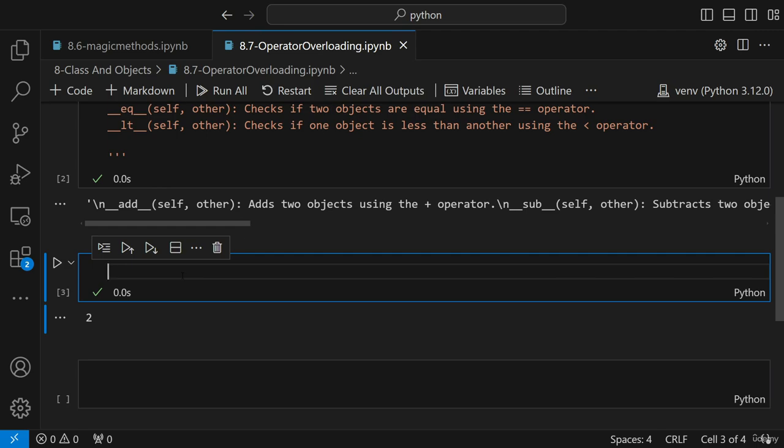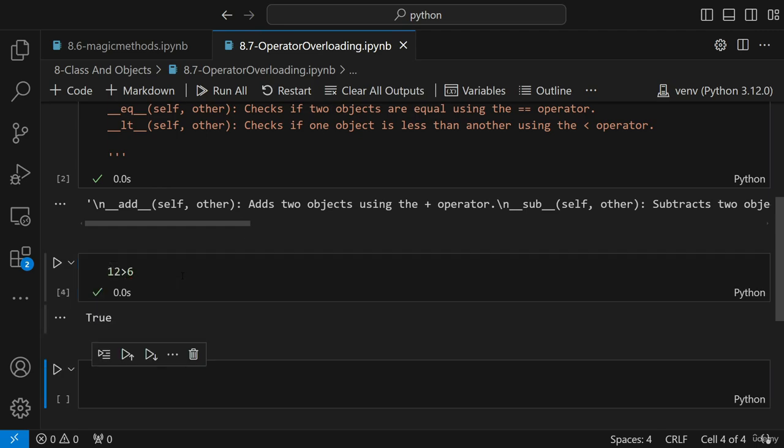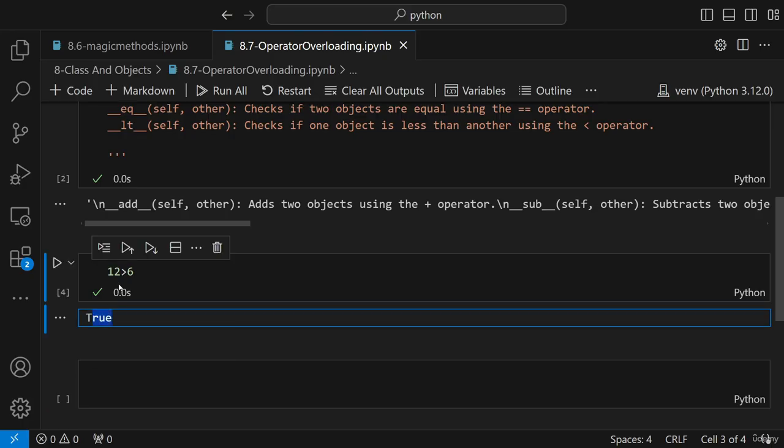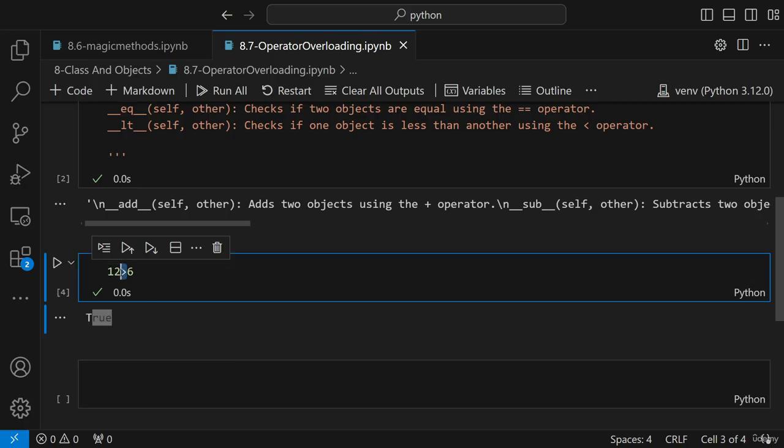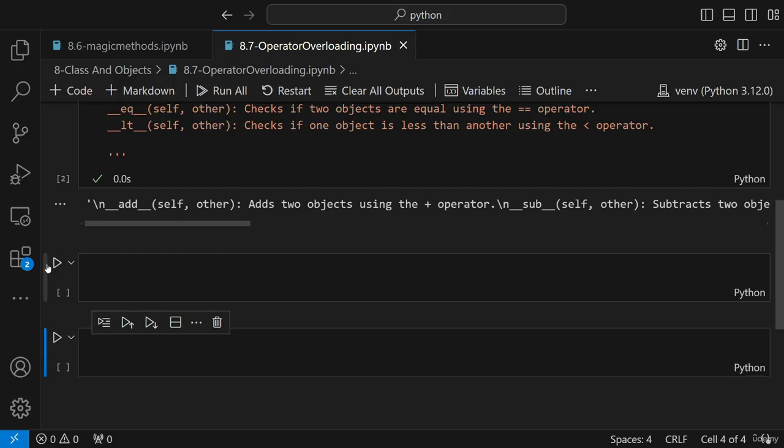And along with this, we know that I also have this kind of condition, 2 is greater than 6, right? So why is it giving us true? This is nothing but greater than or equal to. Can we override this particular operator also? That we will be seeing, and that is what we are going to see in this video, how we can perform operator overloading.